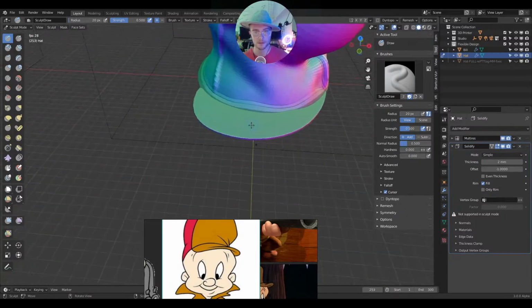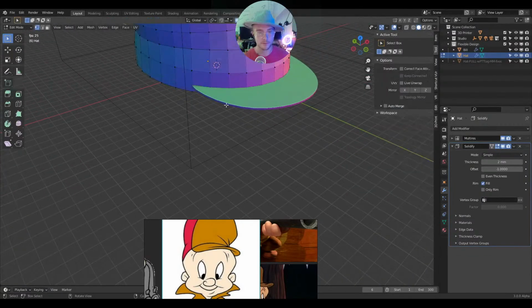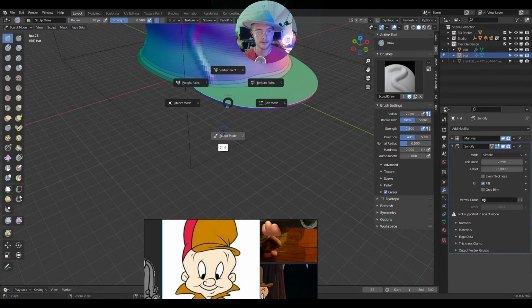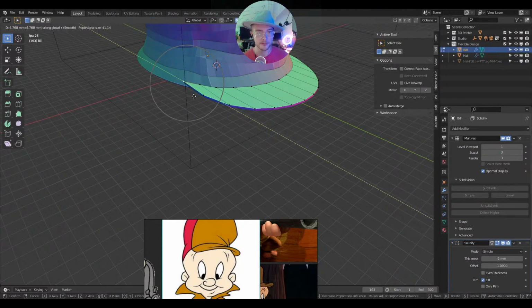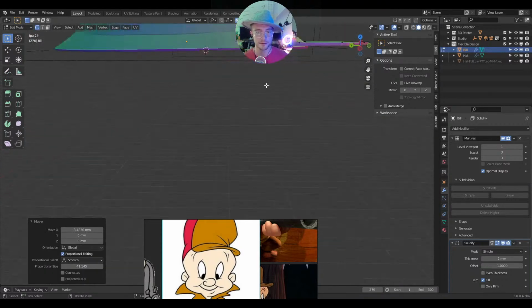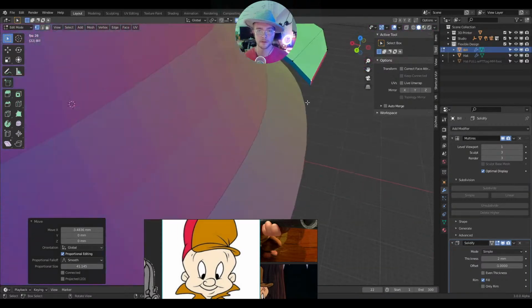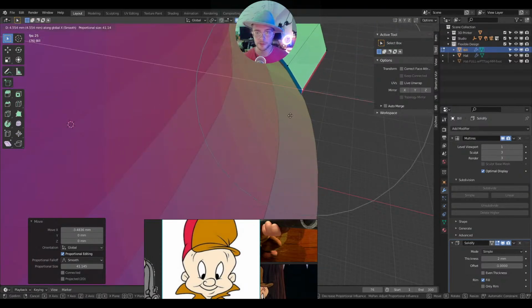Looks like the bill could be a little better. And now I'm just kind of freestyling here. Well, I guess we've been freestyling the whole time, but just trying to get it to kind of mesh with our hat here.